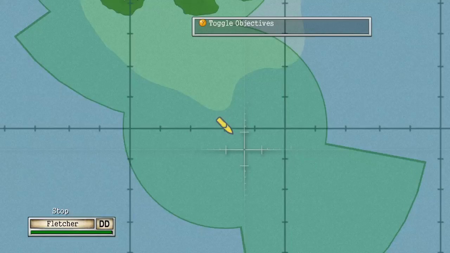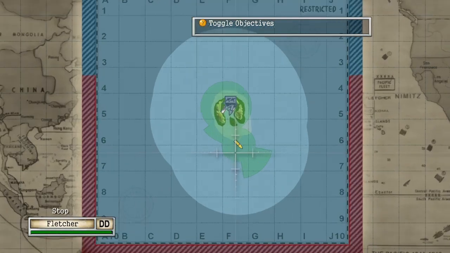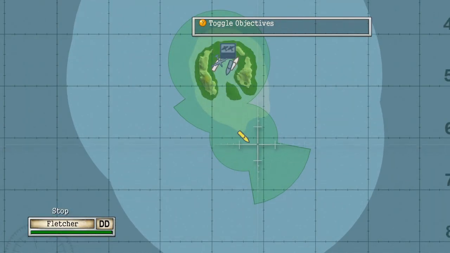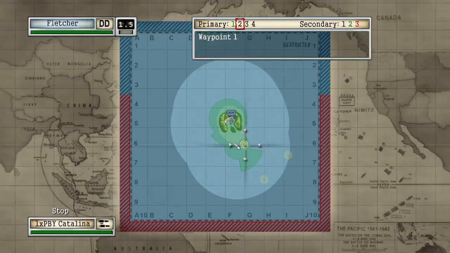Well done! Now, there's another way to select friendly units, which is using the directional pad. Press left or right on the directional pad to select the Catalina flying boat. You can create a navigation path by pressing A multiple times. Give the Catalina a navigation path between those three waypoints, starting with waypoint 1 and ending with waypoint 3.